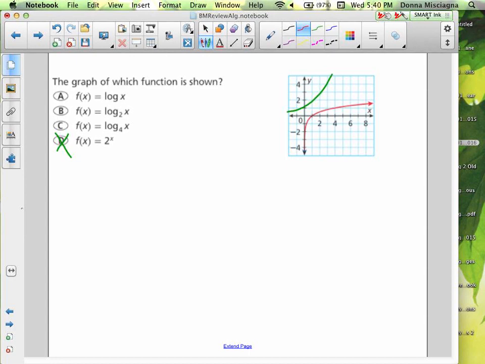So that leaves these 3 here. All right, so there's no translations here. Remember on our exponential, we went through the point 0, 1. On the log, we're going to go through the point 1, 0, right? Because the x is the answer, the y is the exponent. You raise to the 0, you get 1. Okay? So we should go through that point there.